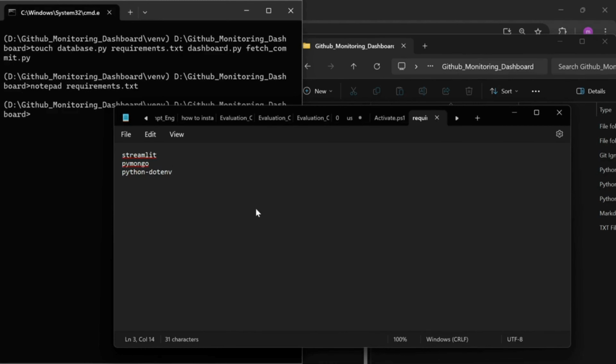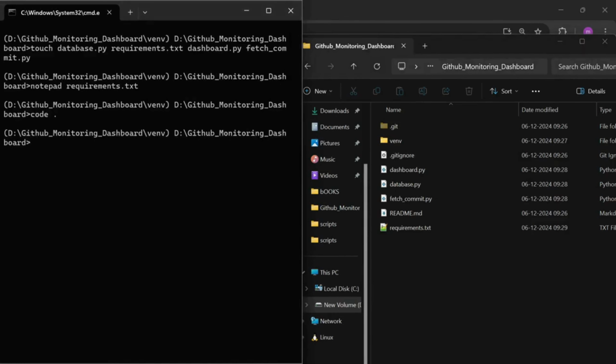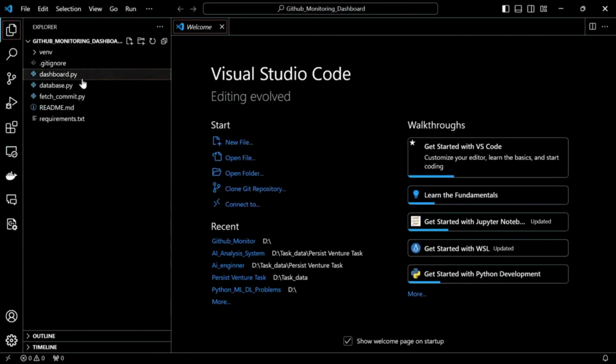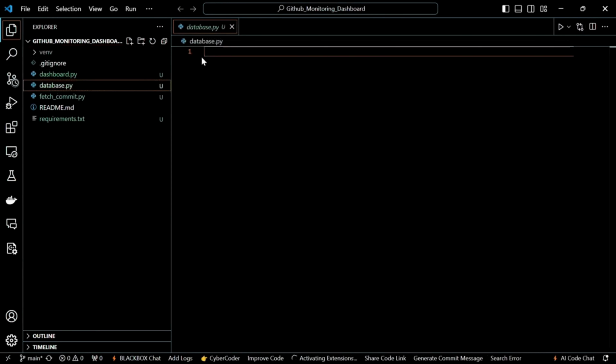Okay, save it. Now open your VS Code. Now in our VS Code we see our files. First we are working on the database.py file.